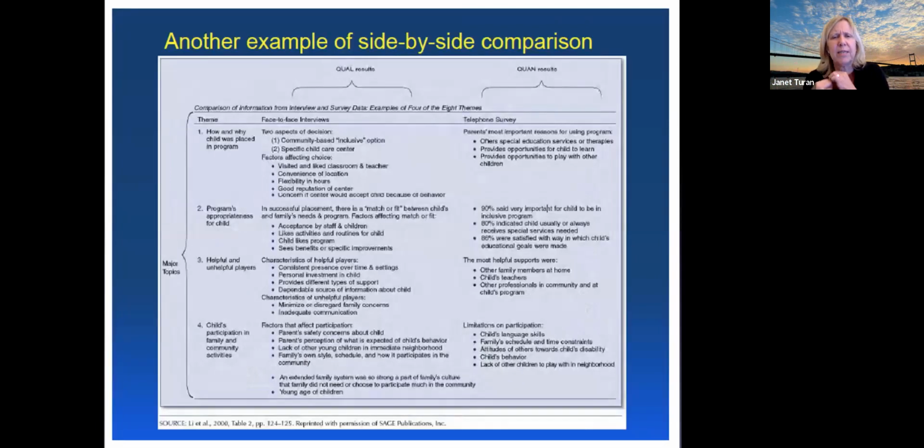This is a kind of a table where, you know, you can see on the one side they've got the themes, and then in the next column they give the results from qualitative face-to-face interviews, and then in the next column they show the quantitative results from the survey. So it's really helpful both for the research team to lay it out like this, and also for when you're presenting results in a manuscript, for people to be able to see things side by side.